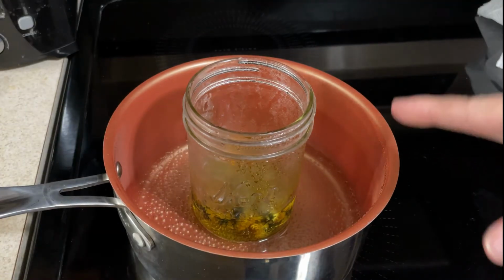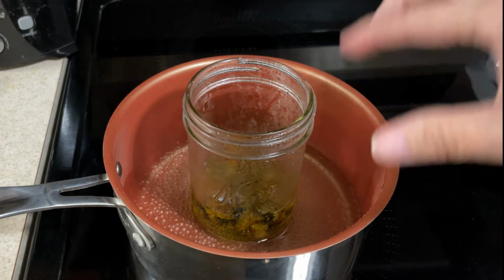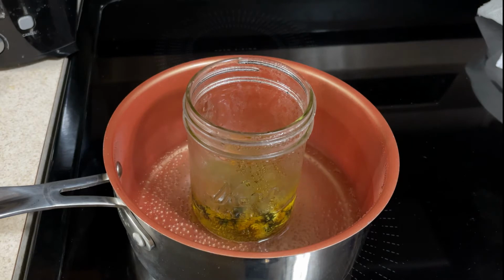As you can see, the coconut oil is melted and the dandelions have been sitting in the oil, soaking and infusing into the coconut oil. We've got a little over 4 minutes left of the 2 hours. And while we're waiting for the time to tick down, I'm going to give you a list of the benefits of the dandelion coconut oil lotion.